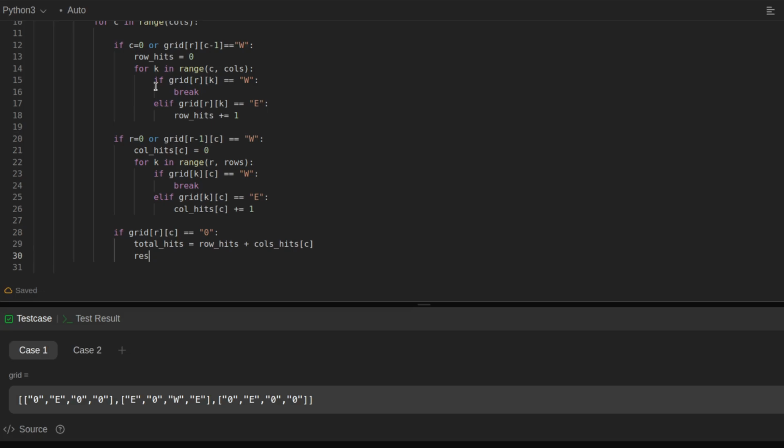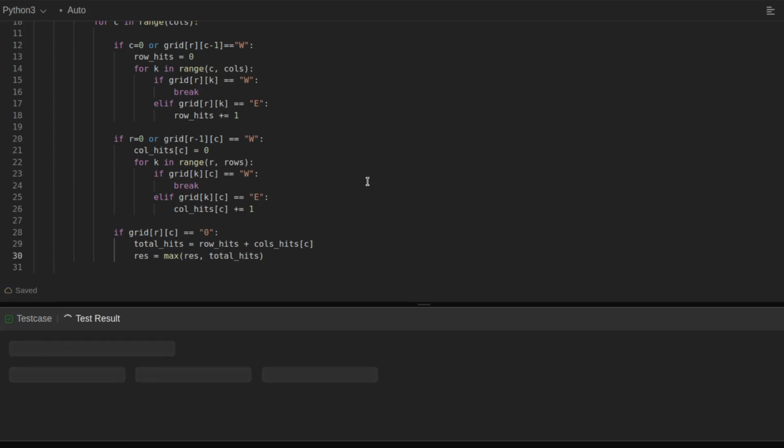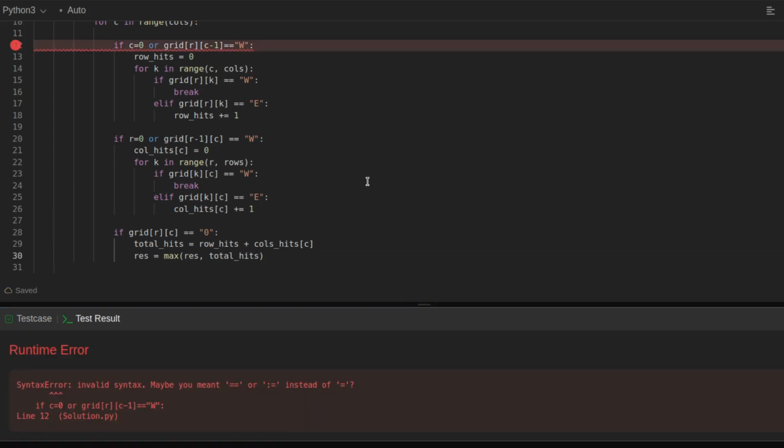And we will say that res is equal to max of res comma total hits, right? Now let us just run this code.